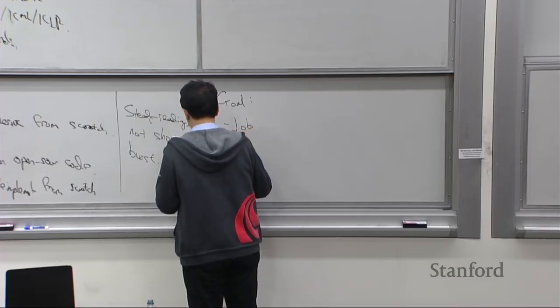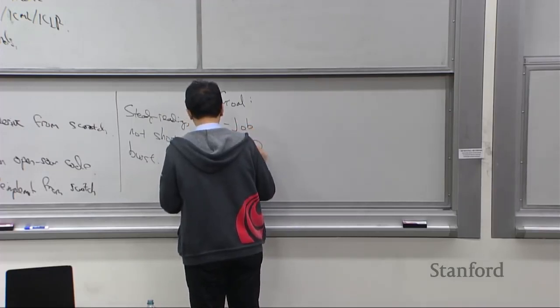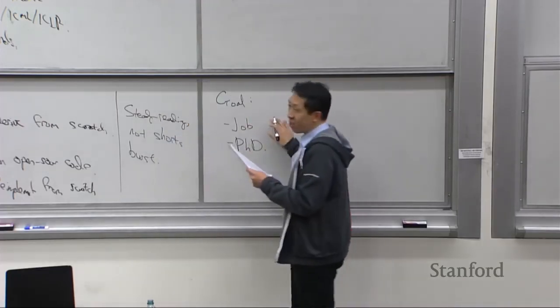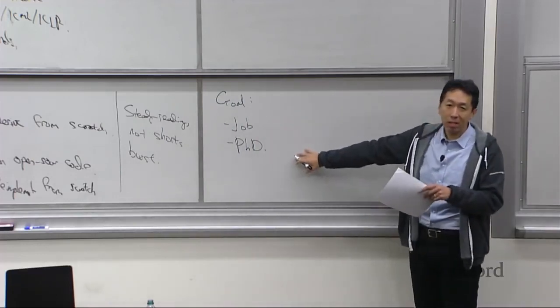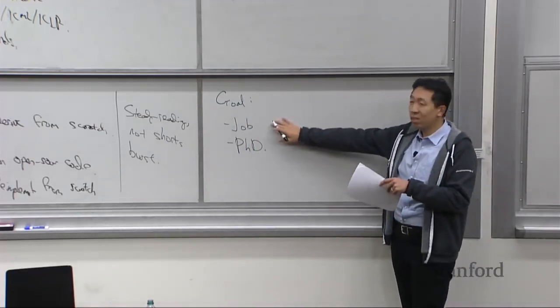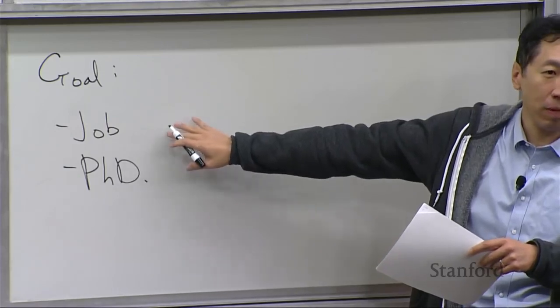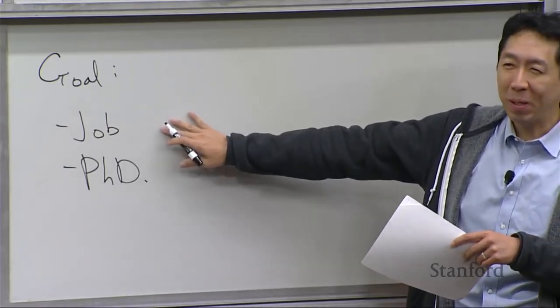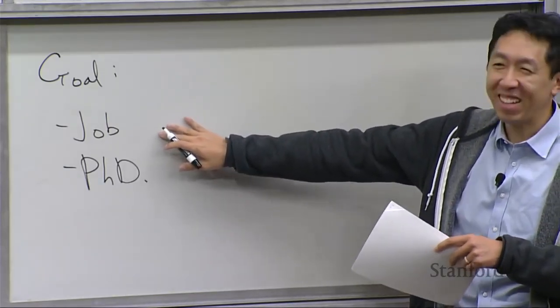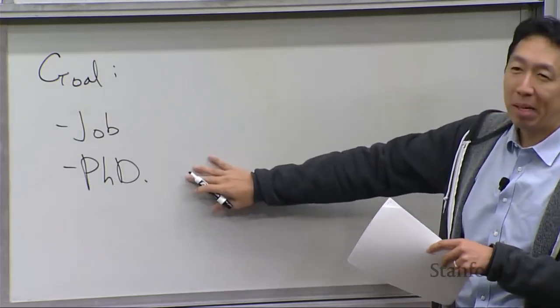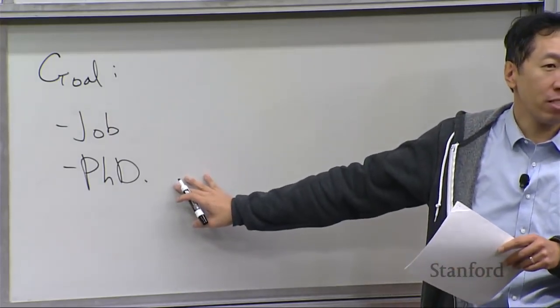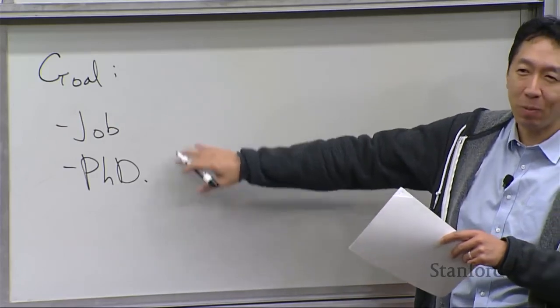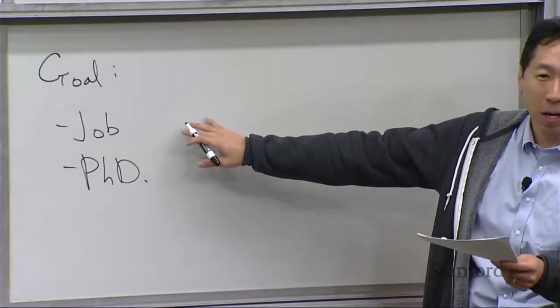At some point, you want to get a job, right? Maybe a job that does work in machine learning, including a faculty position for those of you who want to be a professor. But I guess eventually most people end up with a job, I think. I guess there are other alternatives, and some of you want to go on to more advanced graduate studies. And even after you get your PhD, at some point, most people do get a job after the PhD.